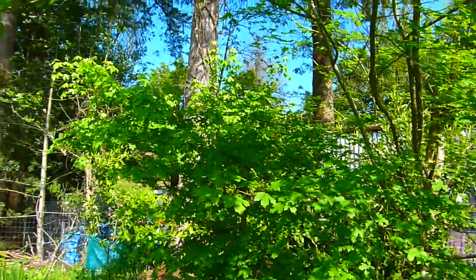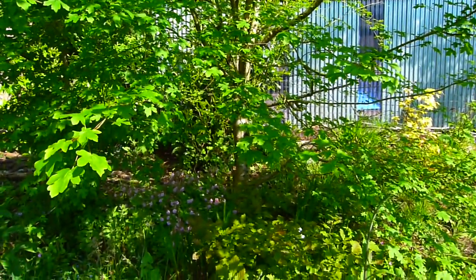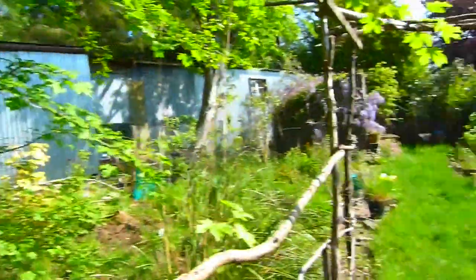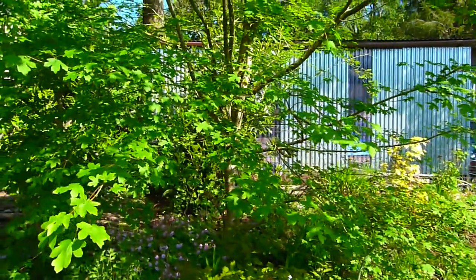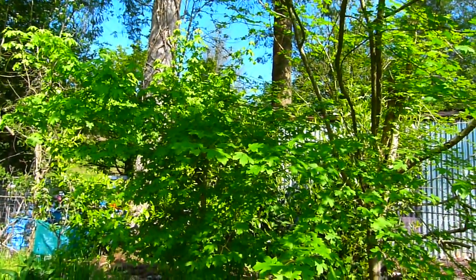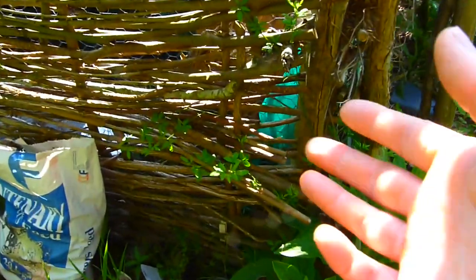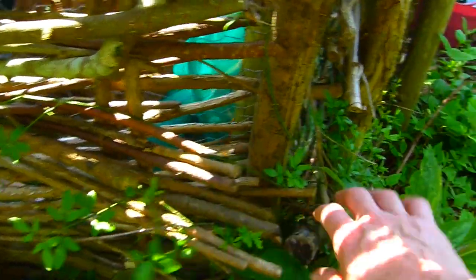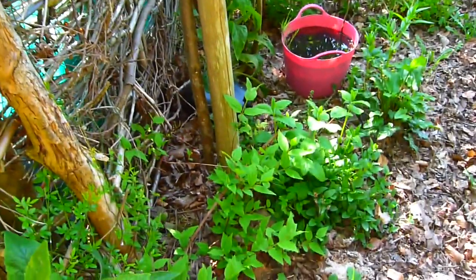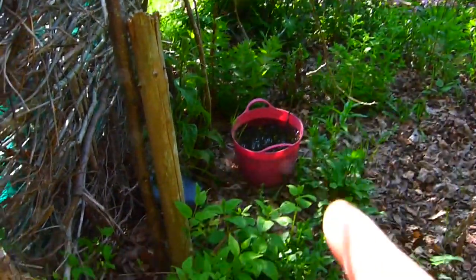And then these are my field maples. Didn't get to tap them this year, didn't have the time. Missed the point at which I could. So I'll try that next year. They were in my autumn vlogs when I did Vlogtober. And they were the beautiful yellow trees that I had when I got COVID, so yeah. Over here we have a winter jasmine, which has put on some lovely growth this year. I think that snow that we had late in the year has really made a difference. This is a weigela. I've got a variegated one over there.